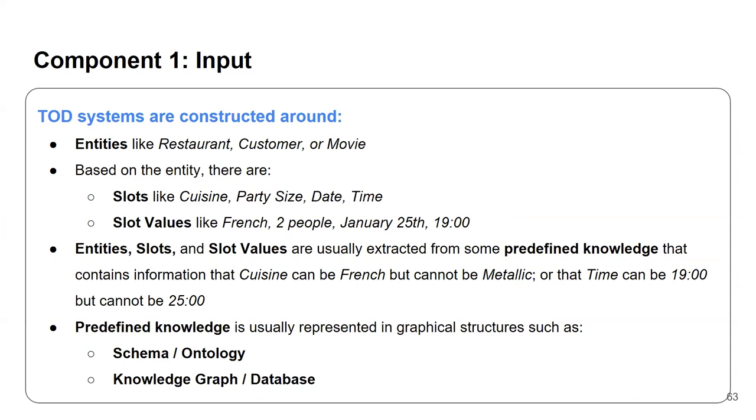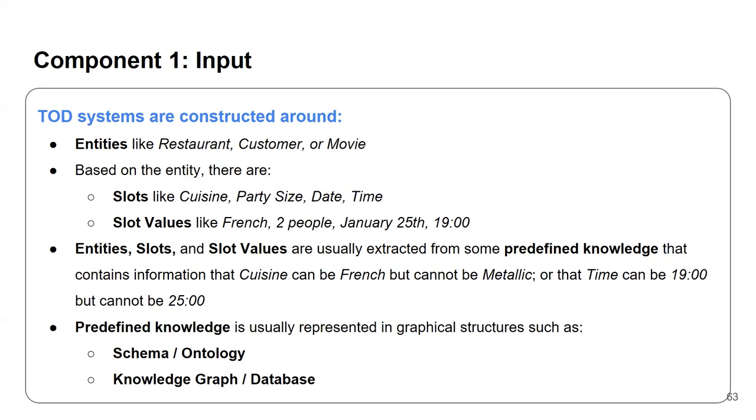Because of all of the constraints that TOD systems have, there is a lot of different keywords used in literature. We try to bring it all together and make some sense out of it. So I will take the example of the restaurant, because I think this is the consistent example on the slides. When we talk about booking a restaurant, the whole conversation is around the restaurant. So we call that the entity. Each TOD dialogue has some kind of entity or class.